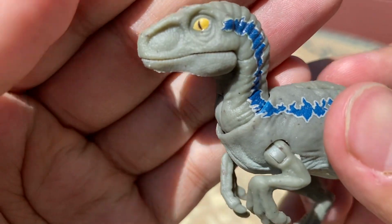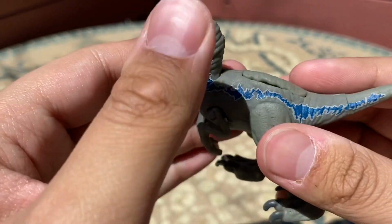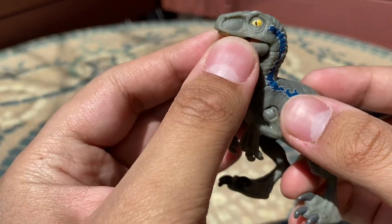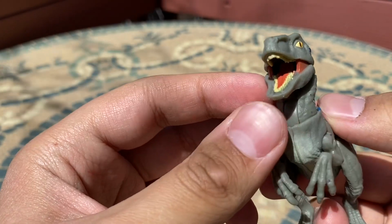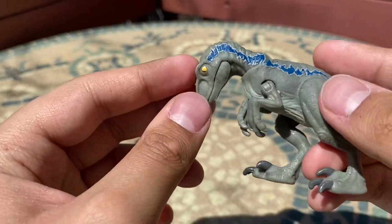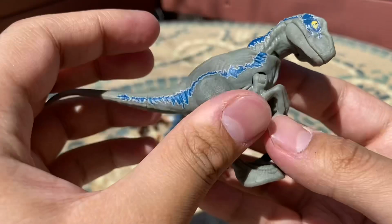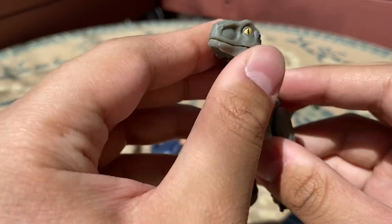She has great sculpt work on the head, very typical of Mattel. And I like the blue stripe, which is the same exact positioning as Blue's stripe. It covers the right eye and it doesn't cover the left eye. Articulation wise, the jaw can open and you can see all the nice color and sculpt work in there. So yeah, the jaw can open, the neck can go down and it can go up, and it has that new awesome articulation around the neck where it can twist. So you can make really cool looking poses. I like that articulation a lot.